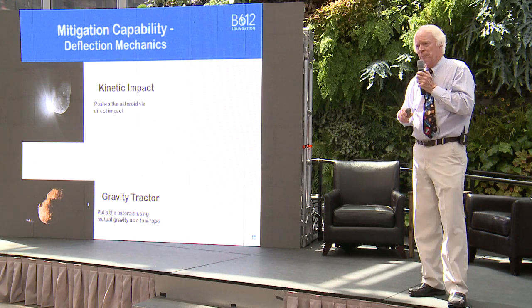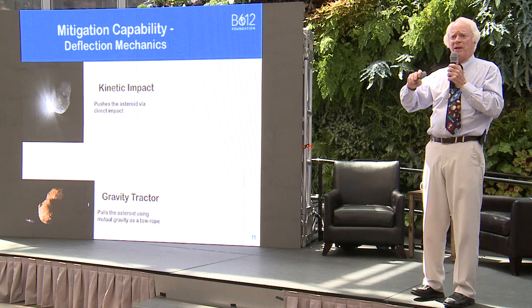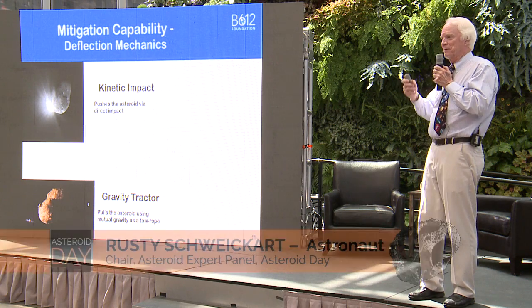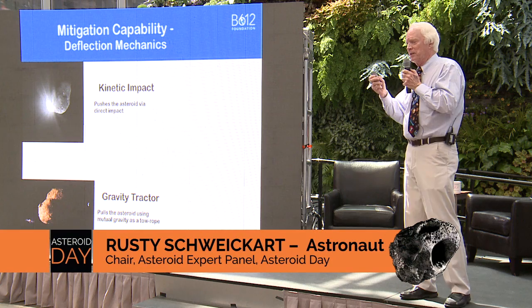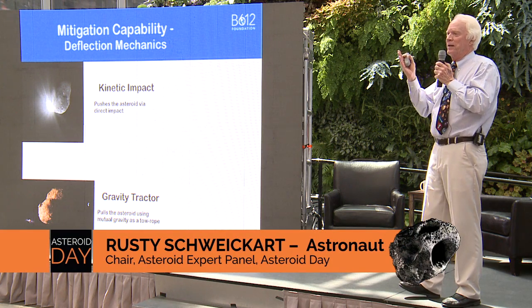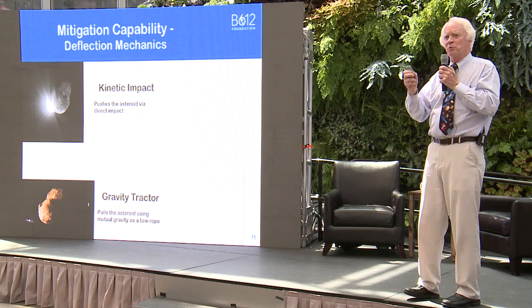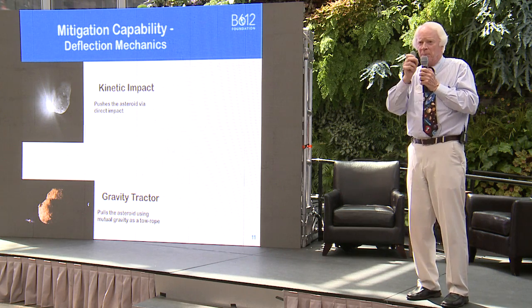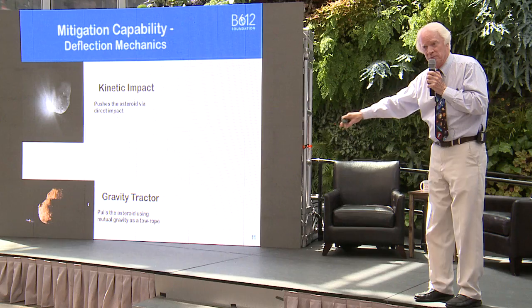Now another way: you can picture the kinetic impact is pretty rough. You're going to change its velocity, but it's pretty uncertain. It's like a chainsaw to do a kidney operation or something. Maybe you get through the elephant's skin with a chainsaw, but you want a scalpel once you get inside, right? Well, the gravity tractor is what you use to trim up that very rough impact that changes the velocity, because you want it to end up in a very precise change of velocity. You don't want it to end up coming back a few years later. So a gravity tractor trims up. You use them in combination, 1, 2, okay?